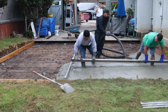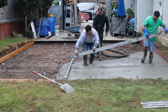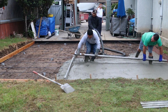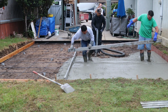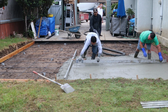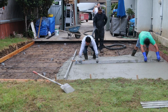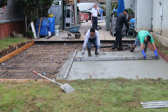Here's a rodding technique. We've got aluminum overhead through the middle, and we've got another aluminum 10-footer on the side. We pulled a weddy out from the retainer, and now we're just going to strike it. That weddy we pulled out from the retainer is my guide that I'm going to be riding on. What I mean by a weddy is that's my wet screed. In other words, I pulled out about 2 feet from the retainer, parallel to the retainer, with my aluminum 10-footer. And now I've got a straight edge to ride on when I turn perpendicular to it.